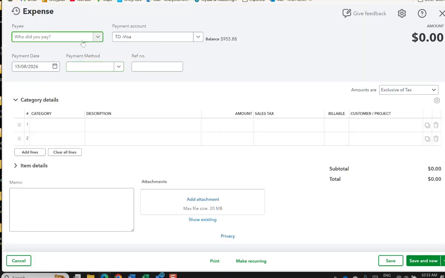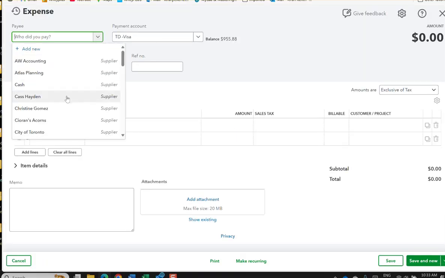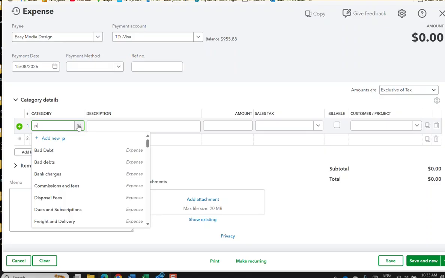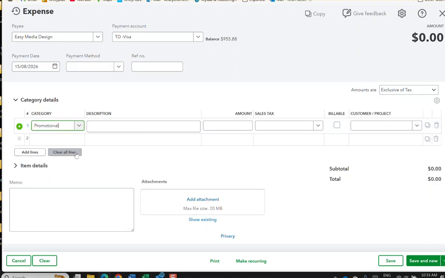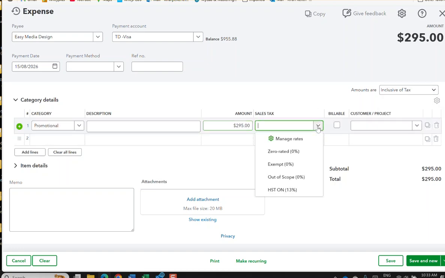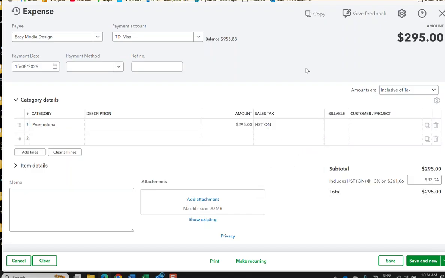Under the expenses, it is for Easy Media Design, and it is TD Visa, and it is the 15th, and the category is promotional, and the amount is $295, and it is inclusive of HST. All right, we are going to save this. I'm going to save and close.